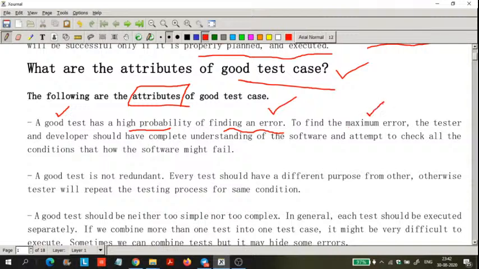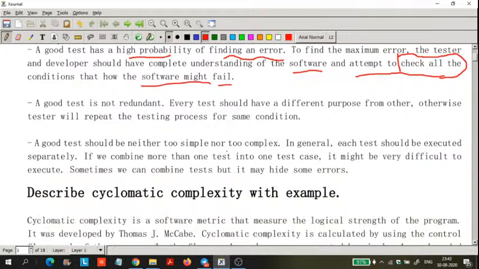To find the maximum errors, the testers and developers should have a complete understanding of the software and attempt to check all the conditions on how the software might fail. This is a very important point. For that we need to write the test cases.